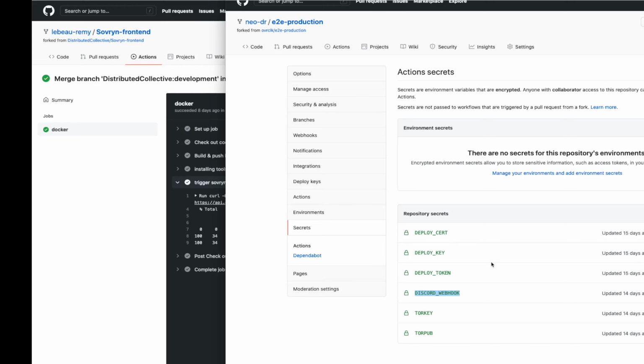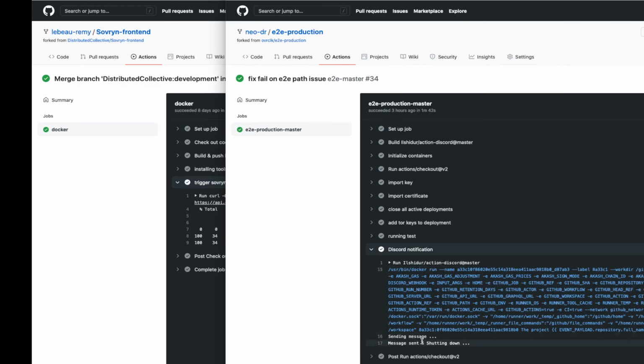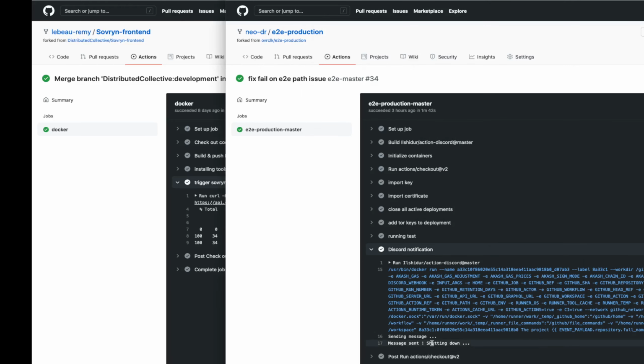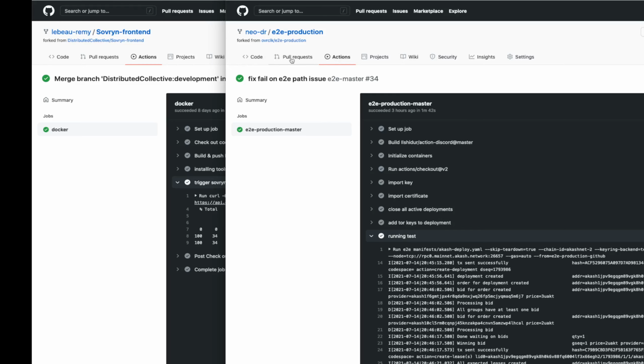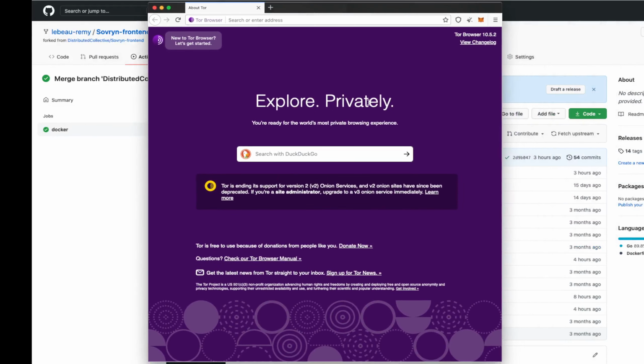The Discord webhook basically fires off a message to Discord when it's done. If we go back over here, it's just a post message. I think it's a curl message or something over to Discord. I get it in my message here. If I look at general, here we go. Every time it pings out, it lets me know that this is after the deployment on Akash. I left that saying run and test, but it's modified a good bit. It probably should just say deploying. It does get a URL. You do have to tell Akash, I think, an external port. It was failing without it, but in reality, the way Tor works is Tor envelopes and proxies all that traffic.